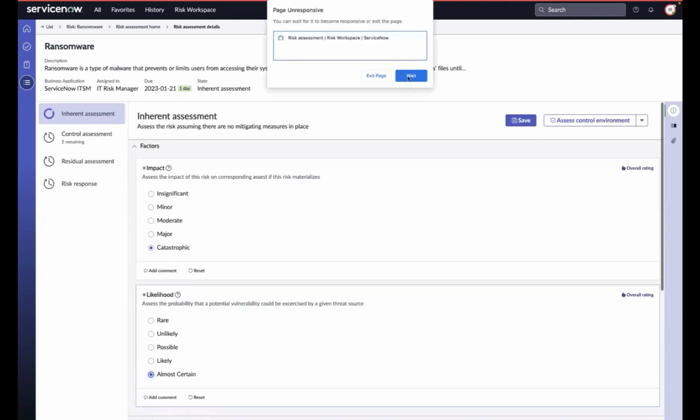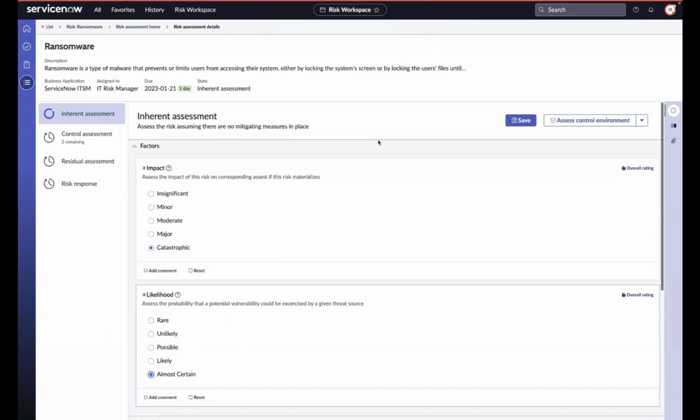Now, before I do that, one of the key things you would observe is that on the ARA platform, all of this is configurable. So whatever you're seeing on the UI can be completely changed depending on each of the client's needs. So it means it's not just restricted to impact and likelihood as factors. You can change it. You can say, I want to do, let's say, a deeper assessment of financial impact, reputational impact, client impact, or maybe I want to capture the actual losses that you're incurring instead of asking for a drop-down value.